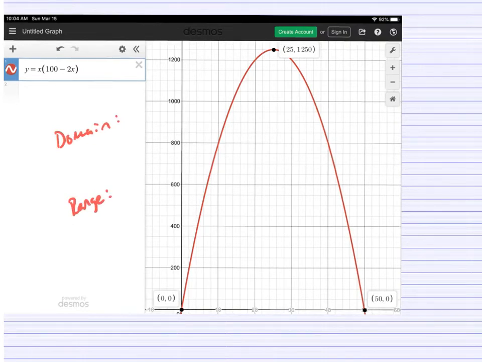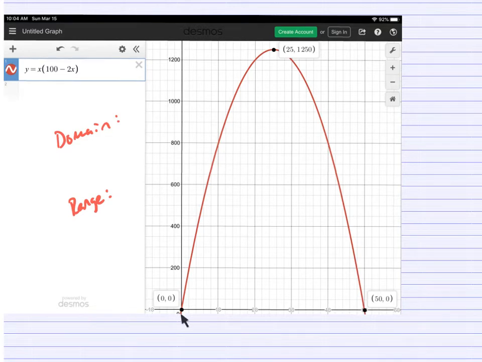All right, now the next problem was wanting us to talk about the domain and range, and I'm going to start with the domain. Now remember, the domain is saying from what number to what number does this go to, the red line or the parabola. Now you can see right here it goes below the x-axis and also goes below the x-axis over here. But in reality, can I have negative side length of my shed? And the answer is no.